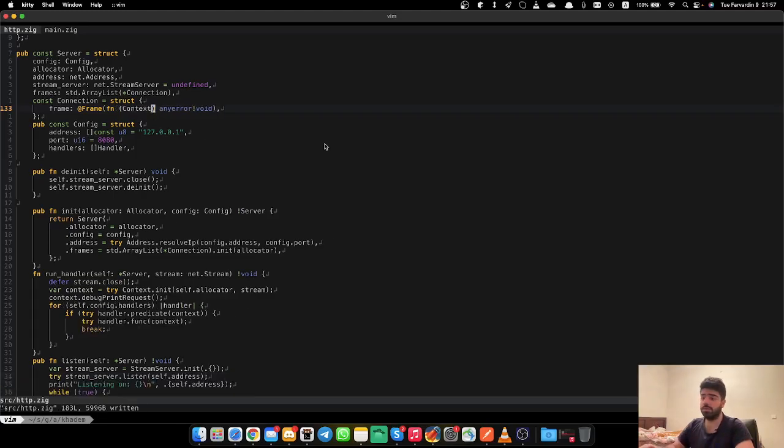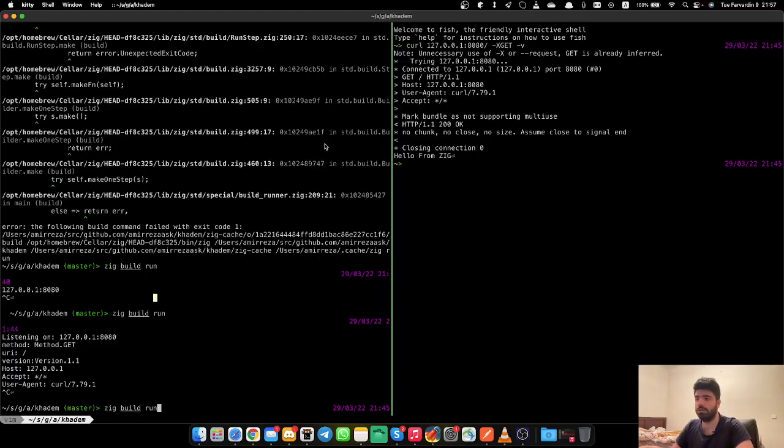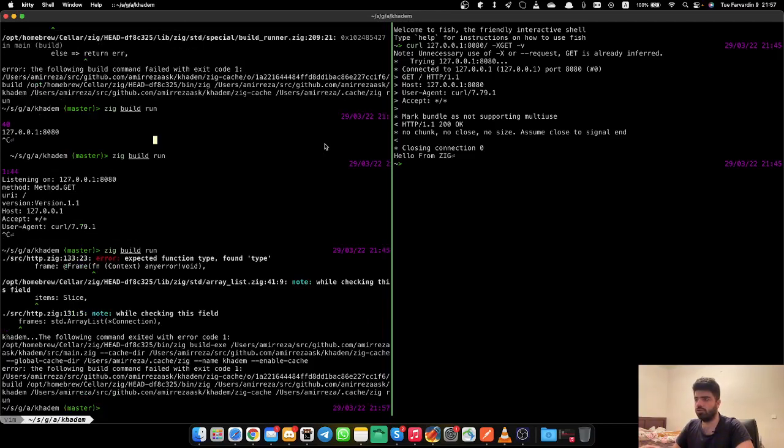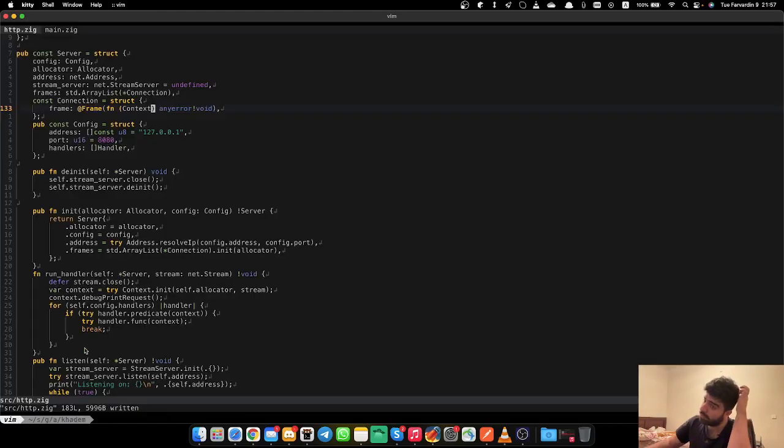I hope this works. I really don't know if this works or not. Expected function type, found type. Okay. We might have a problem in here. I don't know how to store frames. I don't know how to store frames for each call.